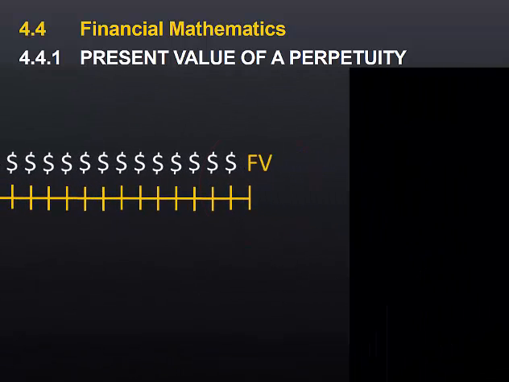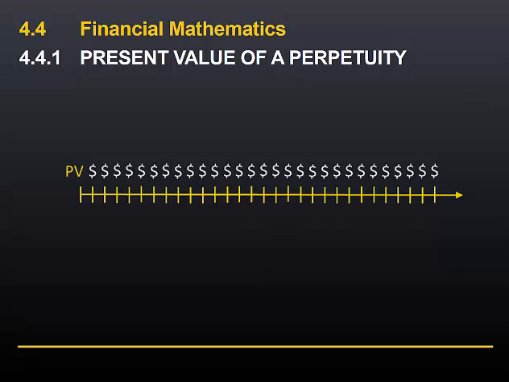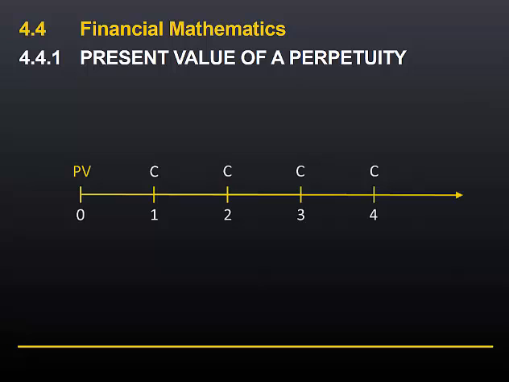For this module, we're looking at perpetuities, which are cash flows that continue indefinitely or in perpetuity. Not only would it be tedious to try and work out the present value of a large number of cash flows, it's literally impossible to calculate the present value of an infinite stream of cash flows using the techniques that we've looked at so far. However, there is a shortcut that will allow us to work out the present value of an infinite stream of cash flows. Just to make the diagrams a bit easier to follow, we'll just show the first few cash flows of the perpetuity.